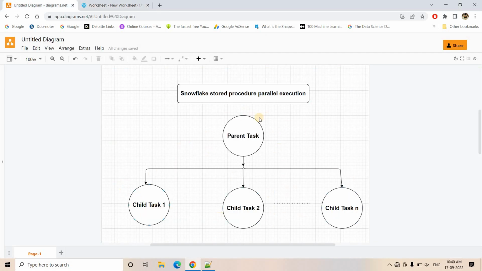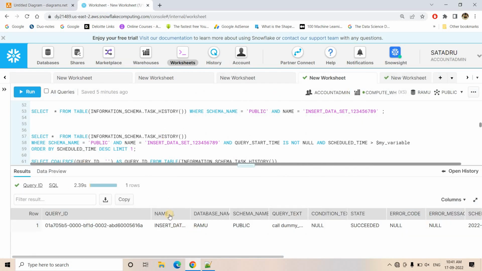Okay, now recall our problem statement. Here in this architecture, the main point is we have to execute our parent task only once, and once that is executed, we need to suspend our parent task. So how can we do that? Let us try to understand from the task history. Okay, so one thing you understood: initially whenever we start our parent task, then here in information schema, if we execute this kind of query, we will get query ID null.